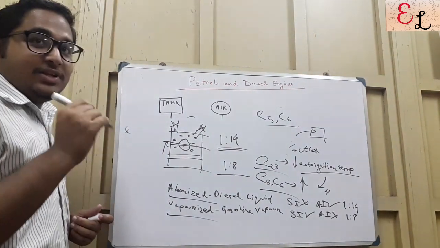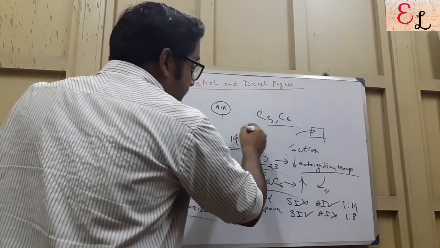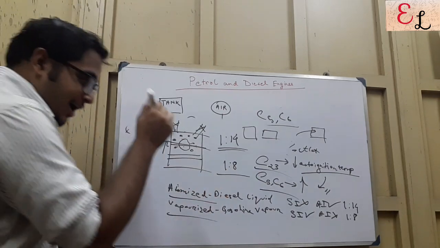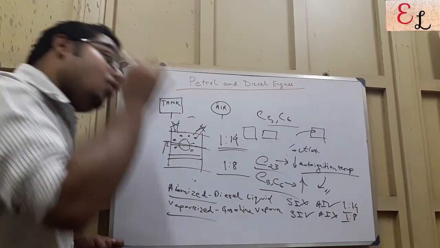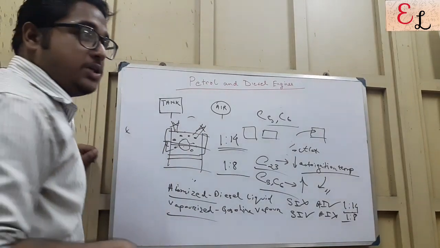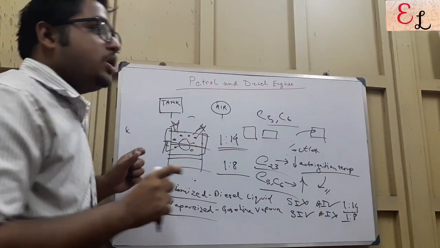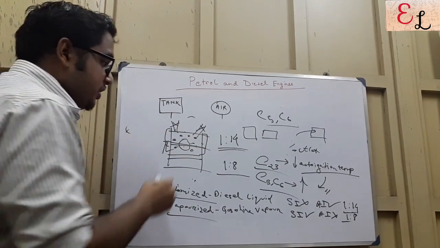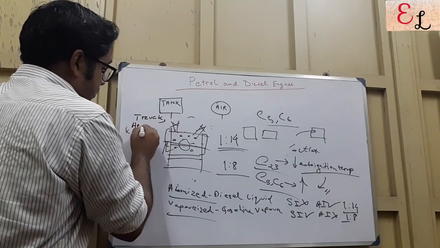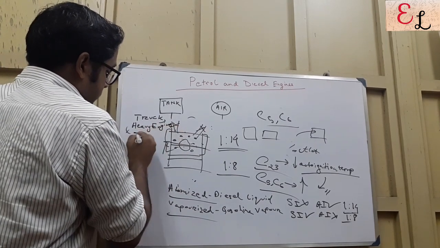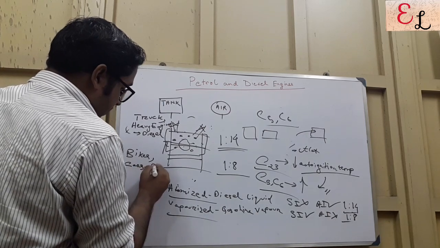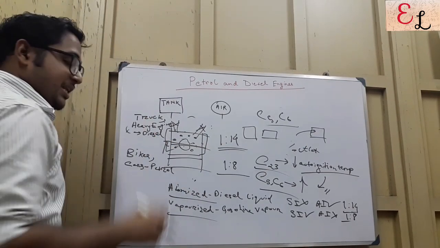A common question asked in placement interviews is: why do small cars and bikes run on petrol whereas lorries and trucks run on diesel? The answer lies in compression. To undergo auto-ignition, the diesel engine must have a compression ratio of 1 to 14. To withstand that high pressure, you need really thick engine walls — otherwise the gasket will burst and the engine walls will get affected. To have such thick engine walls, you need a heavy engine that can take the load of that compression ratio, and that is only present in big, heavy engines like trucks. Bikes and cars can go for petrol, though diesel cars are also developing these days.